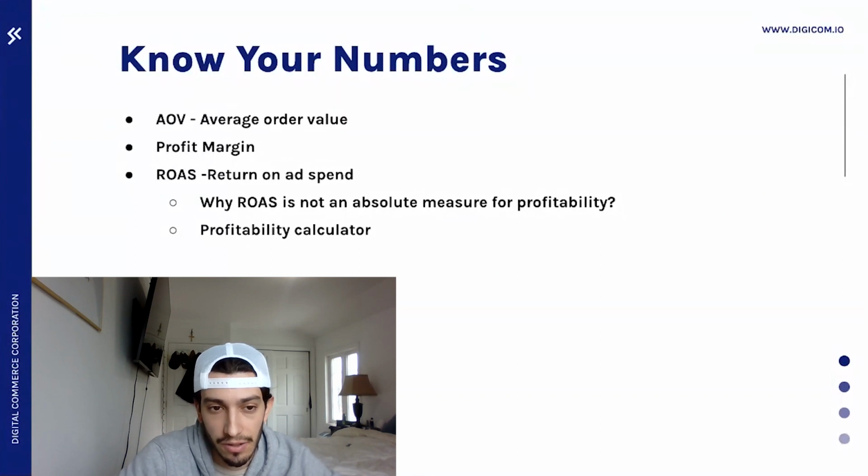Sure. Yeah. So looking at AOV, that stands for average order value. So that essentially is what users are spending on each purchase. I know a lot of e-com brands, when we are marketing on a particular platform, let's say Facebook or Google, we're looking at your cost per acquisition. We're trying to bring that number down.